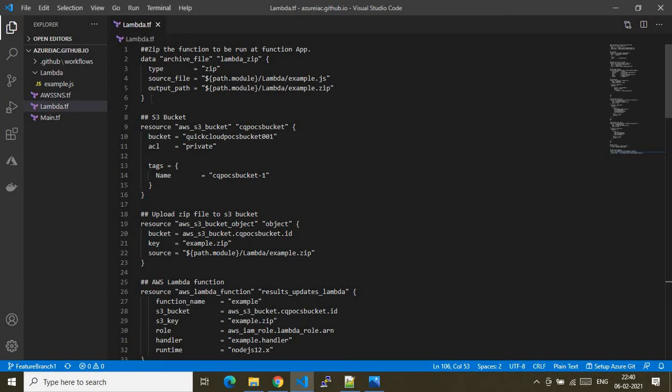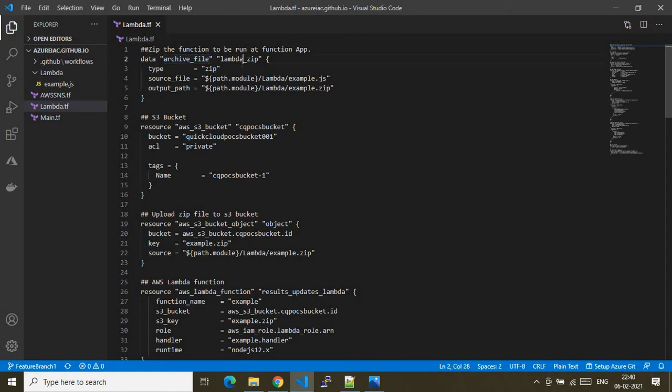Here, I'm creating a zip of the Lambda folder. Under the Lambda folder I have only one function, an example Node.js function, so I'm creating an archive file of that .js file. This is the block which does that. It starts with data, and archive_file is the resource type used to create the archive.